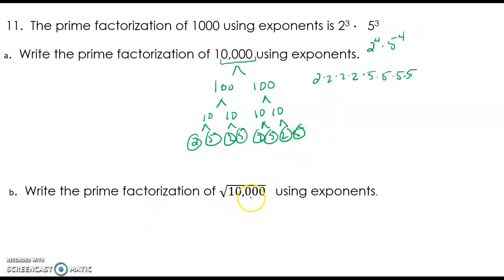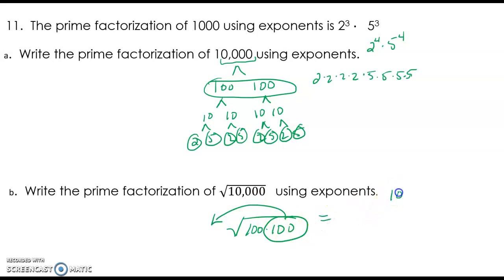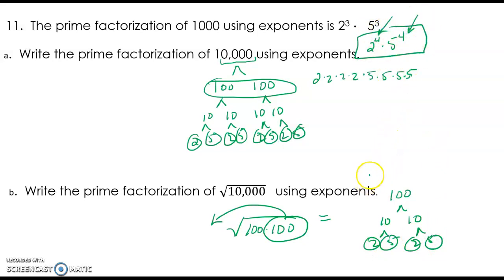And then the prime factorization of the square root of 10,000. So the square root of 10,000 I found right here. It's 100 times 100. 2 in the house, you take 1 out, so it's the prime factorization of 100, which is 2 squared times 5 squared. And my hypothesis is that I can take these exponents and divide them by 2, and I'll get the prime factorization of the square root. So that would be 2 to the 2 and 5 to the 2, because 4 divided by 2 is 2. But let me see if I'm correct. So I have 1, 2, so that's right, and 1, 2, so that's right. So that's my answer there.